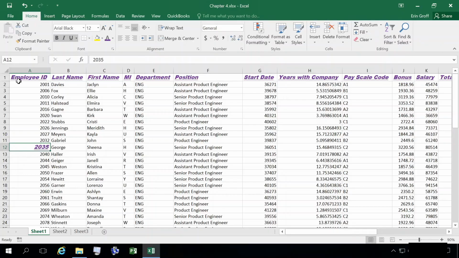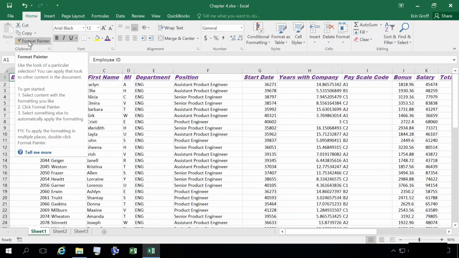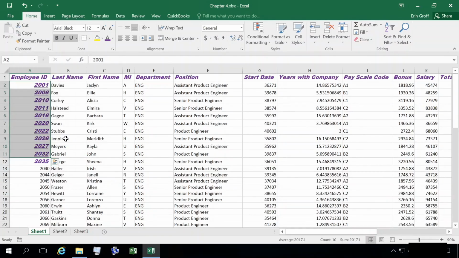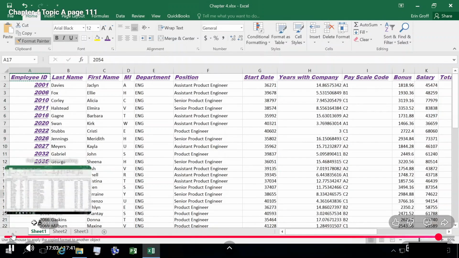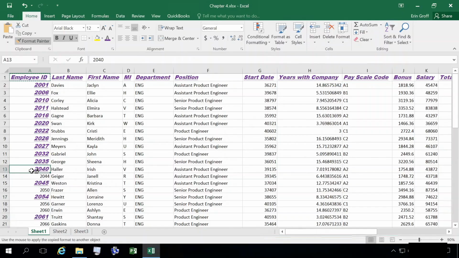Now I could have done that for a range as well, and that would have been considered one selection. So if I did Format Painter and drag the range, that's one selection. Now if I wanted to do a lot of stuff or keep it turned on until I'm finished, I can double click Format Painter, and that puts it into what we call sticky mode. So I can click 2054, 2061, 2045, so on and so forth. I could go all the way over here, apply it to that, apply it to that. So I can apply it to whatever I want, and the formatting stays consistent for me.